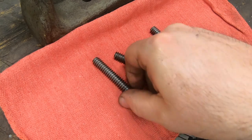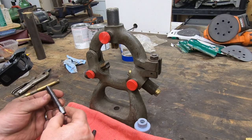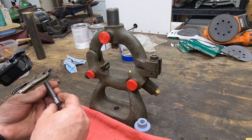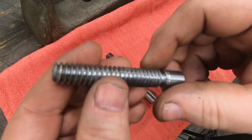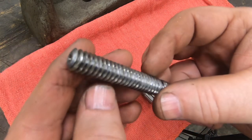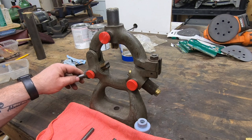Well, there we go. These parts are now complete. They didn't come out as good as I would have liked, but I admit that I am still learning. The surface finish on the thread is fairly poor. However, they do thread into the steady rest jaws, and that's the most important part.